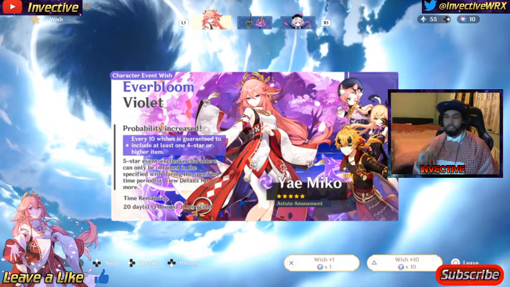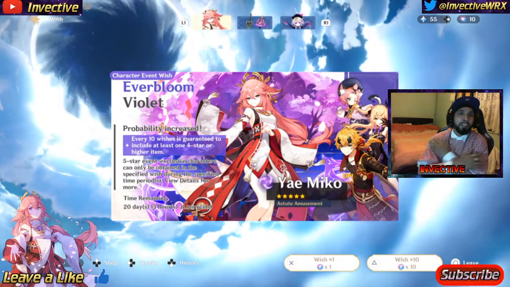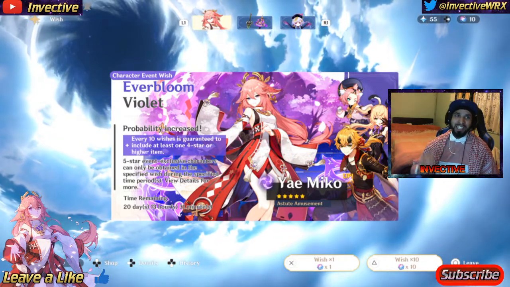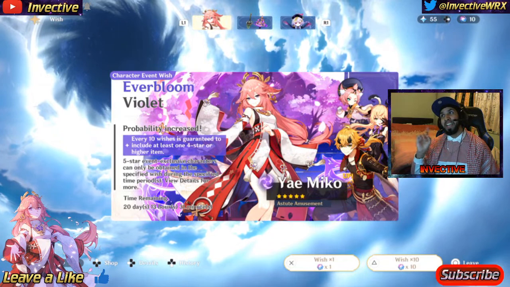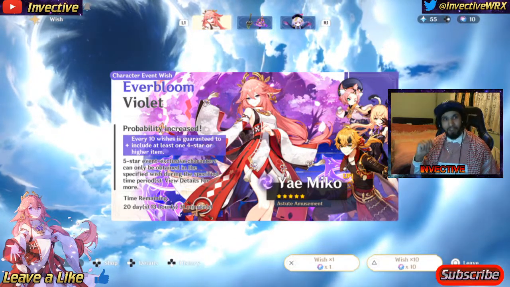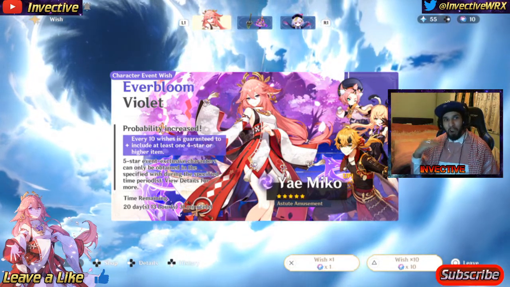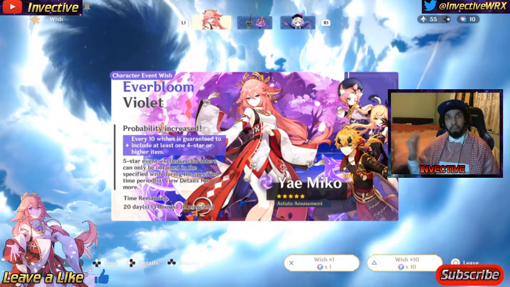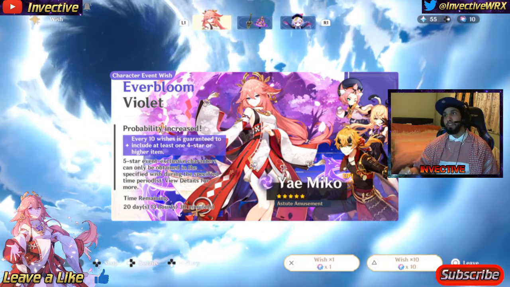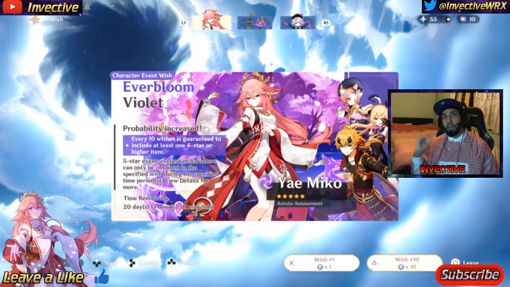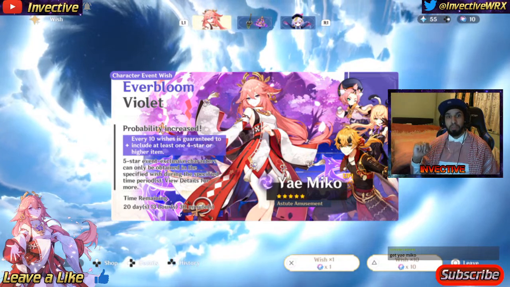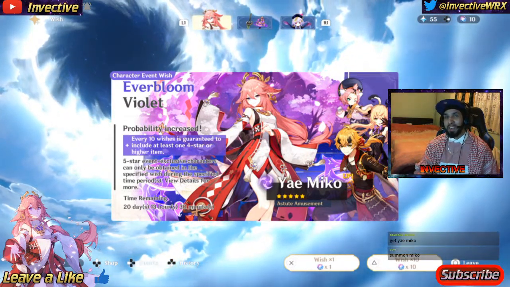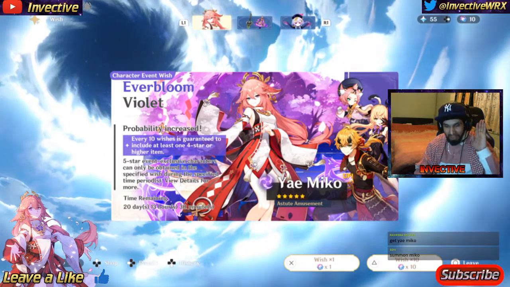My heart's telling me just go for Miko. We've got the swag. We've got the colors for Miko. I tested her out. She's excellent. I'm going to do a 10 pull. If I get her, I get her. If not, I'll continue playing the game. And hopefully later on throughout these weeks, I'll manage to build up enough pity to get a copy of her later on down the line. There's still plenty of summons to do. There's plenty of primo gems to get. But yeah, let's get Yae Miko. Come on. Here we go. 10 pull. I'm summoning for Miko.